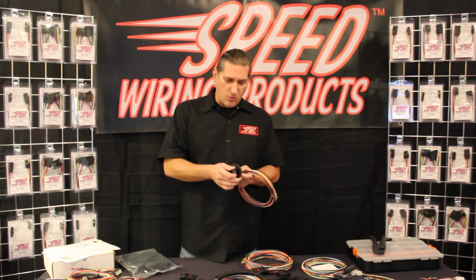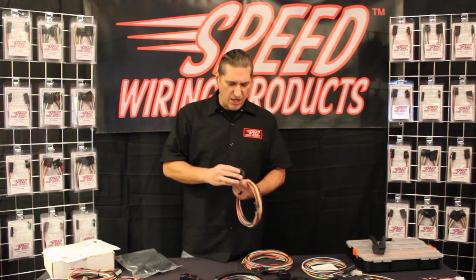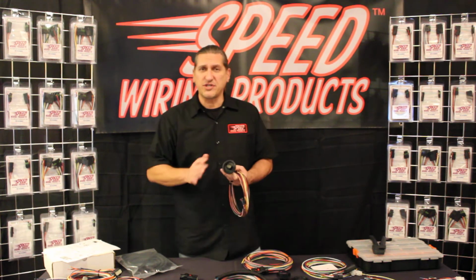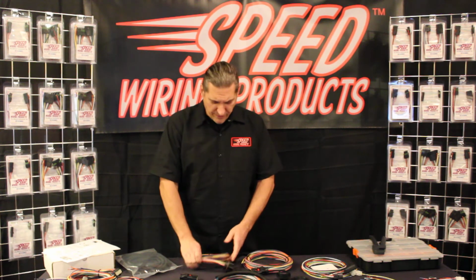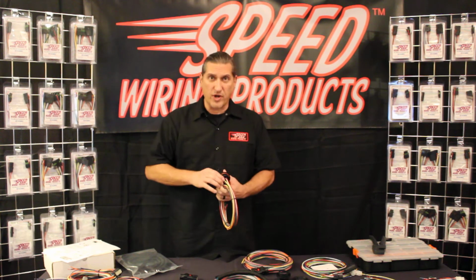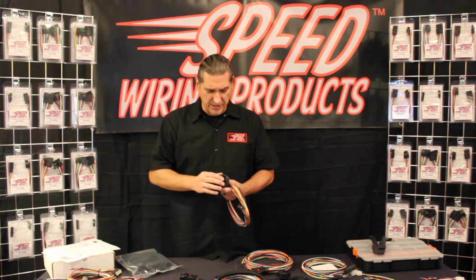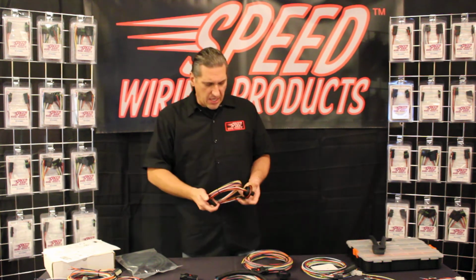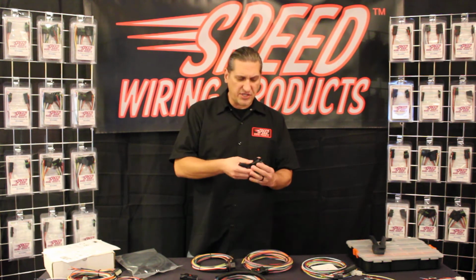So on the firewall, you're going to drill a small hole where this bulkhead connector will mount. In this case, for the 12 circuit version, you're going to need a simple 2-inch hole. That's it. No additional holes for screws or locks or anything like that. Once you have that hole in your firewall, this connector is going to feed right through. We've got a weatherproof seal on the inside. We also have all weatherproof terminals on the inside of the connector itself. We've then developed this special locking ring. This locking ring slides over your harness and goes up onto the connector assembly itself.